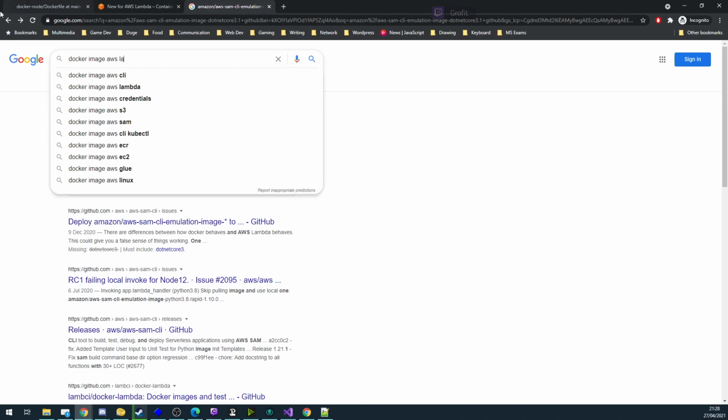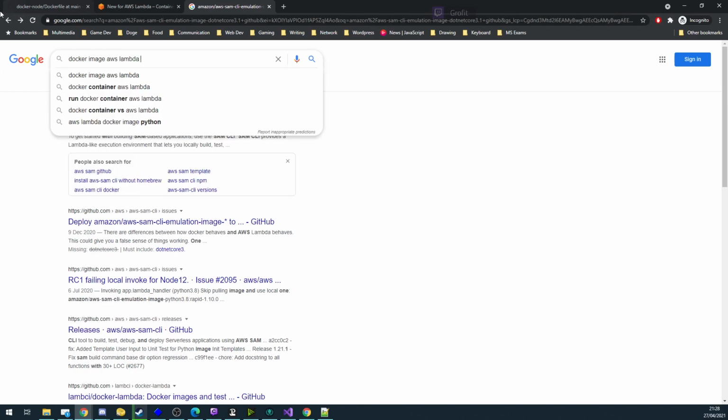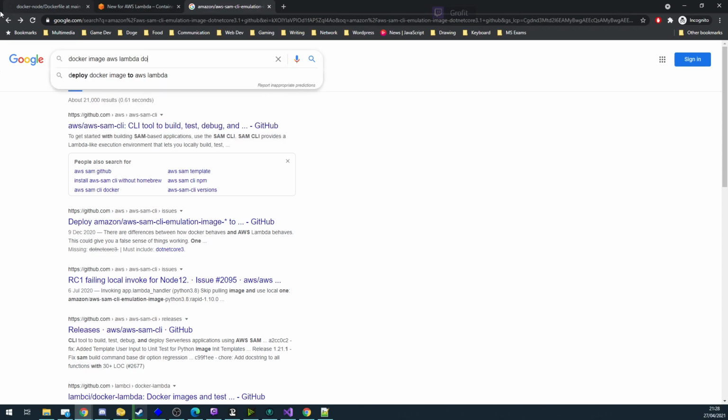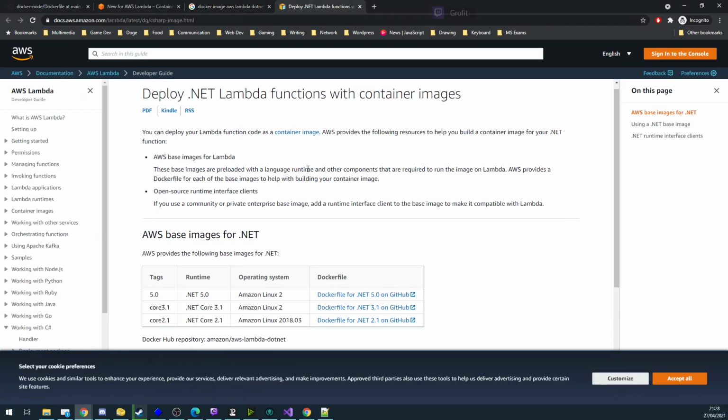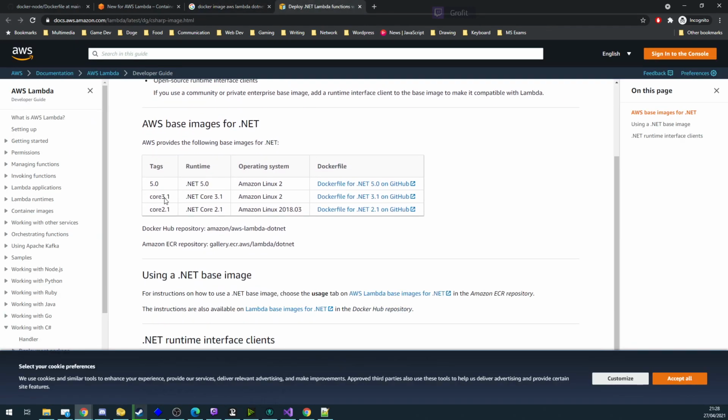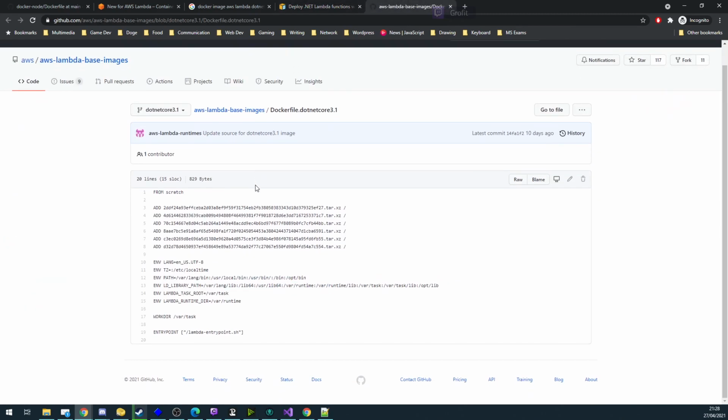Maybe I need to start from scratch and just go, how do I run Lambda stuff in Docker? Right, what version of .NET are you using? 3.1? Let me just triple check. Probably. Oh, that's not how you do it. From scratch. Nice.